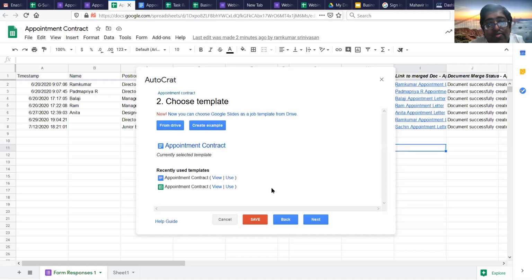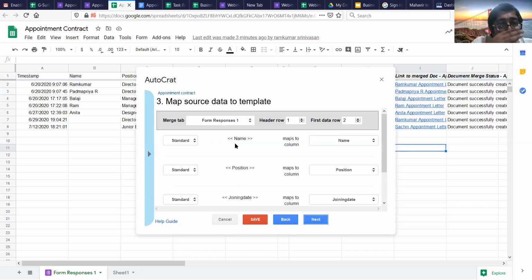The two documents we need, one is a template document, two is the Excel sheet, which is going to contain the names of the people for whom the document has to be automatically created. And then I say next over here. It will map the fields in the document folder to the fields in the Excel folder. Okay. So the document folder contains the name. I have to select it on the Excel sheet, which name it is mapped to. Similarly, the document folder contains a tag called position. I have to map it to the field in the Excel sheet, which is the position. And the joining date, I have mapped both of them.